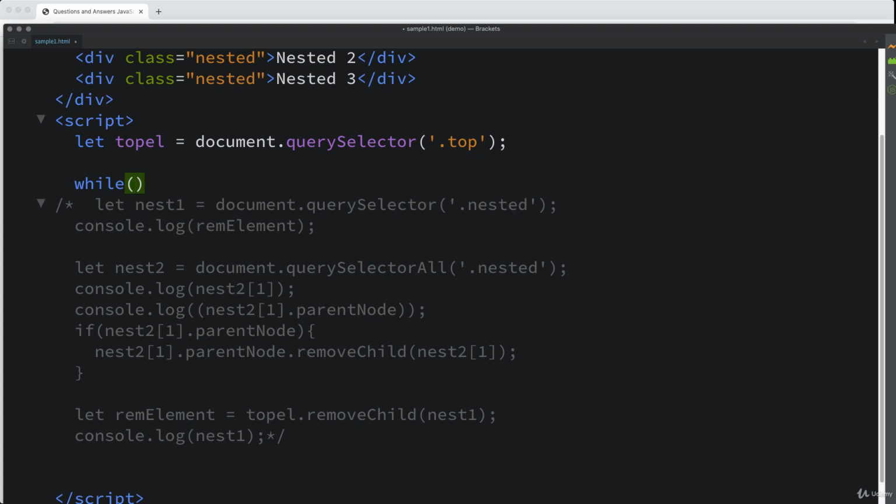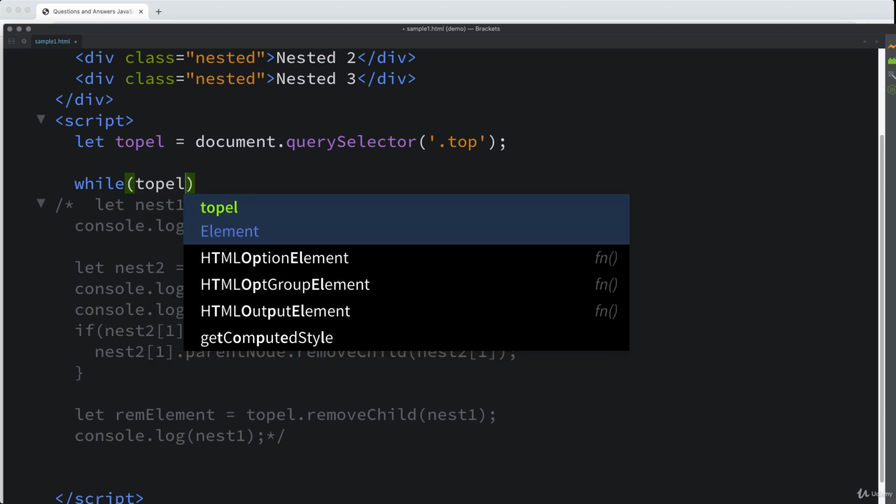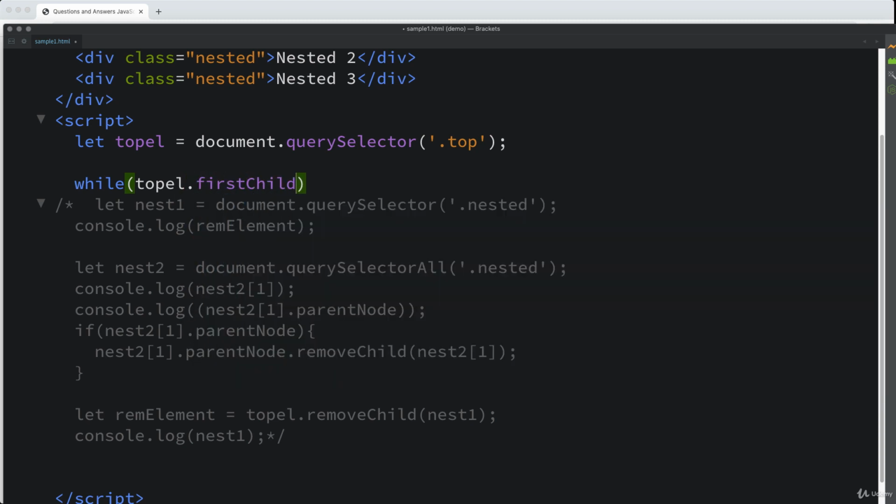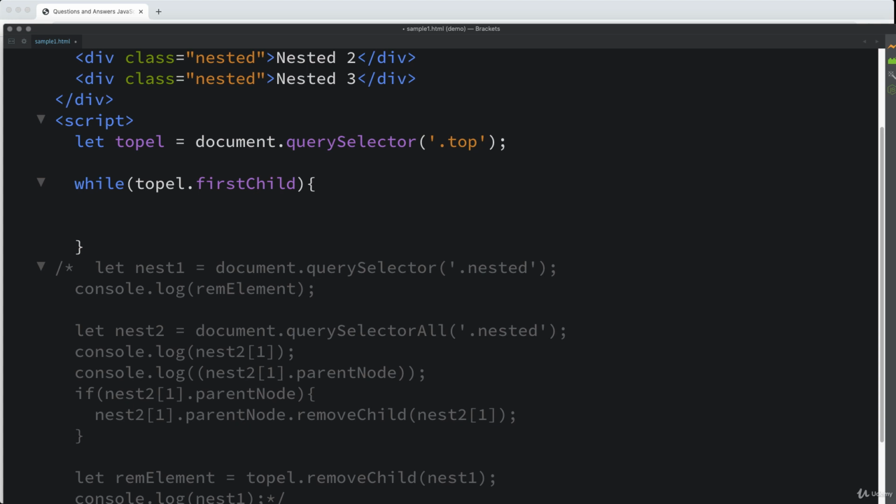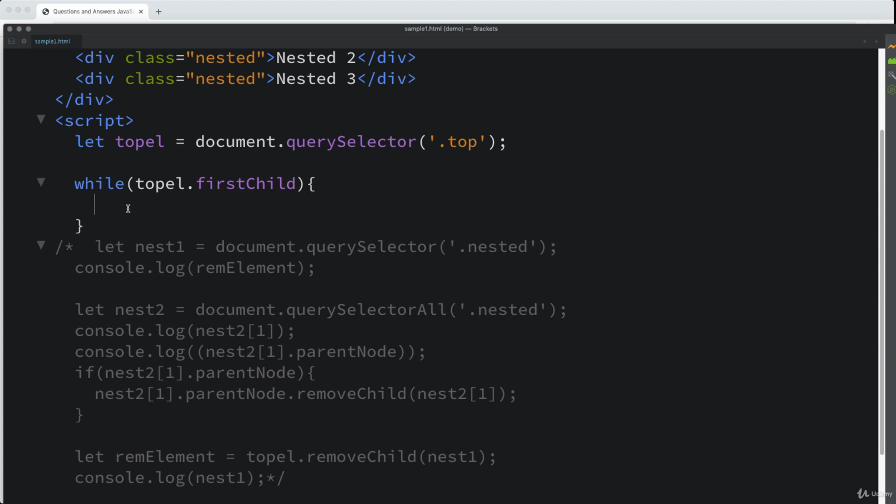So we're going to use a while loop, and while it has a first child, while that exists, we can continue to loop through. We do need a way out of this loop, and that means that once we run out of children within that selection, we're not going to have any more children to remove, and we're going to break the loop.